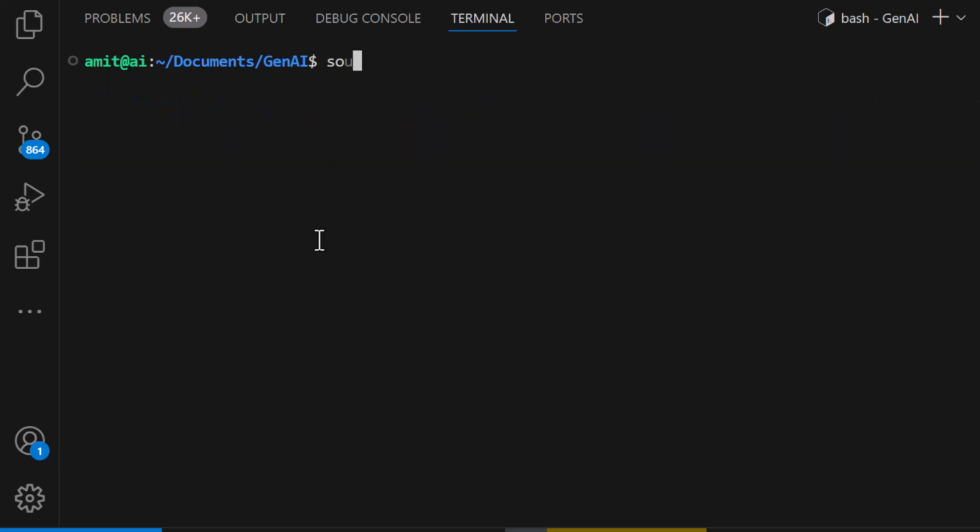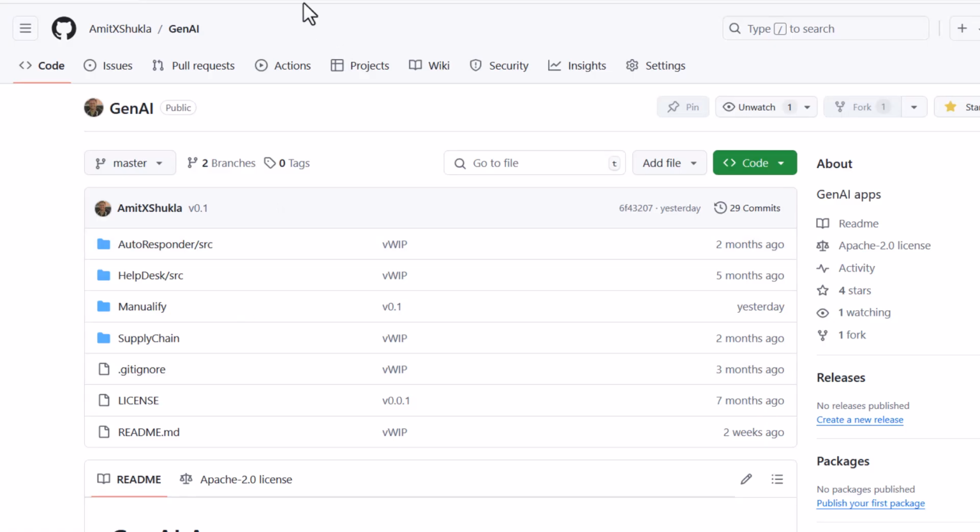So let me start out first. The first thing I want to do is activate the virtual environment. If you don't have that already, please consider creating a new virtual environment. Once you have activated your Python environment, you can either say pip show and the name of the package, or just say pip list and show the packages installed. The first thing we want to install is the OpenWebUI package.